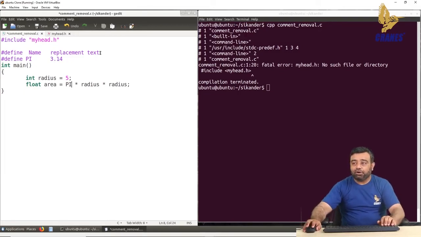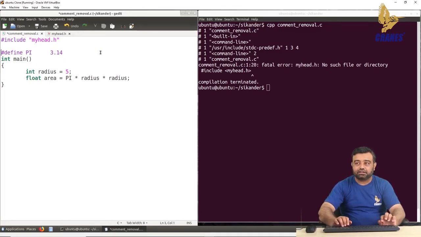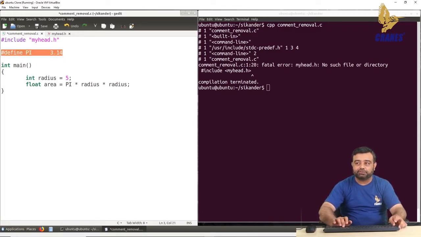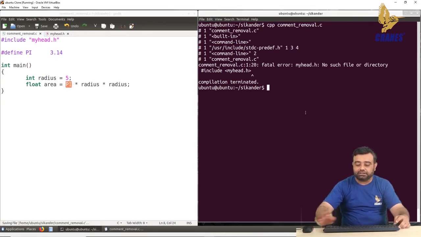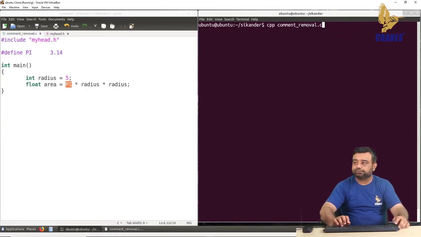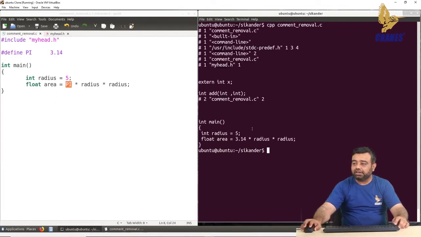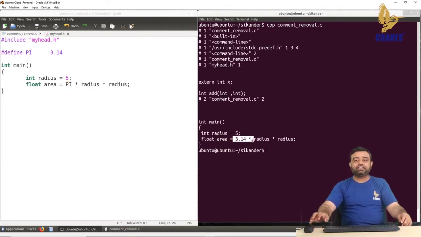Now I want to see the replacement text. Whenever I write this macro and use it, it gets replaced by 3.14. So let me try to run this and show you the output. Can you just observe the result of pre-processing is 3.14 into radius. Well and good.